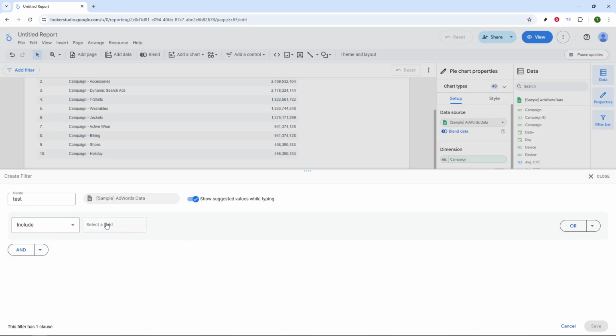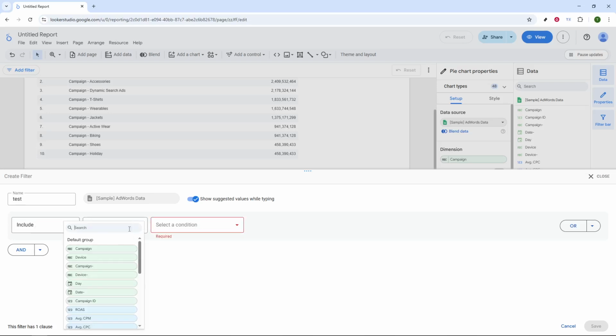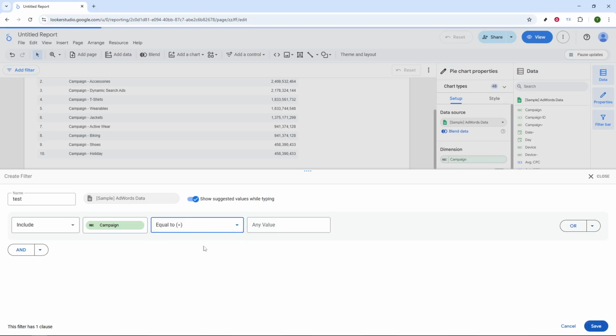Next, you'll want to select the dimension or metric you desire to filter by. This step is all about honing in on the particular data aspect you're interested in modifying. Once you've chosen that, it's time to pick the operator, such as equals, contains, or greater than. These operators are the tools you use to define the relationship between your data and the filter conditions. Following this, you'd specify the comparison value, which acts as a benchmark for your filter.